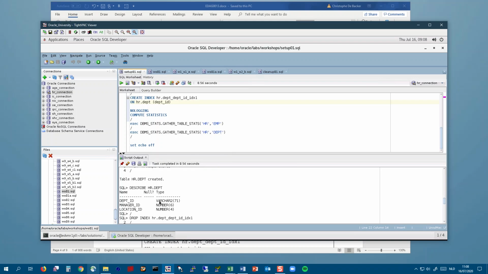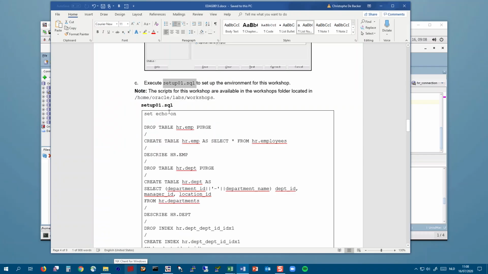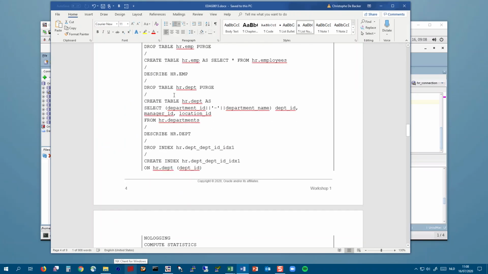Later on we're going to perform select statements that join emp and dept based upon the department_ID column of emp and the dept_ID column of table dept. But both columns do have a data type mismatch. One is numeric data, the other one is character data. So launch the setup01.sql script file.